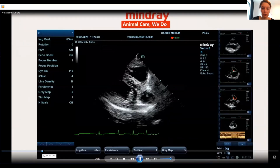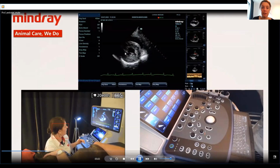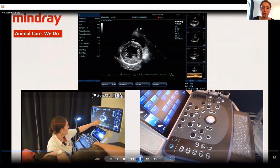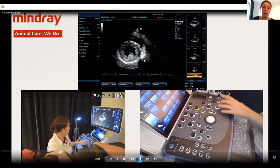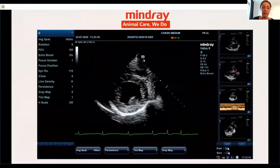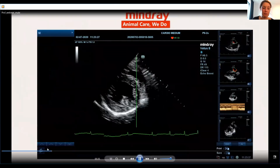So then we go on to our short axis view at the level of the papillary muscles. You see again, she's moving and breathing. Here are the papillary muscles, here and here, the lumen of the left ventricle, and above we see the right ventricle. Every now and then I tilt my probe a little bit like this, and you can see the mitral valve coming into view. That helps to decide where to put your M-mode cursor, because you want to be in between the papillary muscle and the mitral valve.